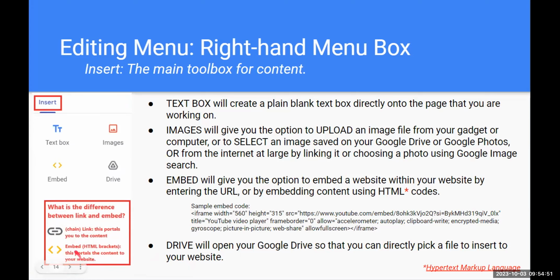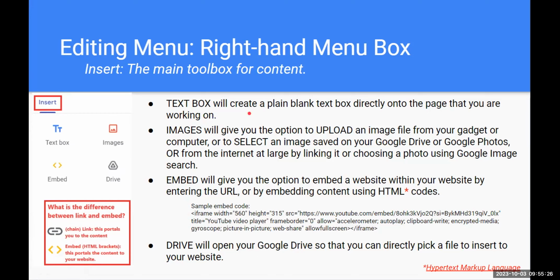So if you see the brackets, it usually means you're going to put an HTML code and customize or import or portal in content into your website, instead of opening that content in its original link or original location. So again, link, you go to that content, embed, you take that content and bring it to your website. So that's the difference.